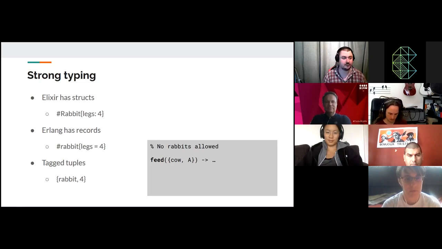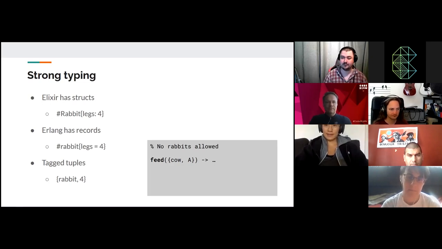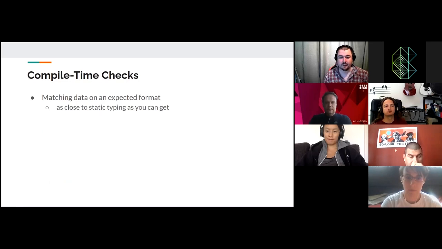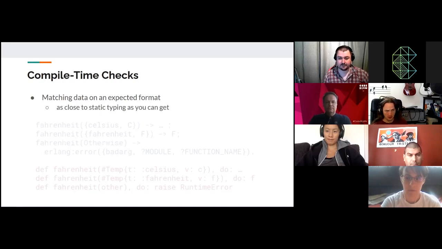So this is the kind of thing. You can tag your PIDs. You can say this is a network server PID, and you can say this is a network client PID, or you can tag like this is a PID of something else that's neither server nor client. So that will let you drag the additional info with your value. And you can also match the data. This is the closest to static typing as you can get. But the cost is huge.